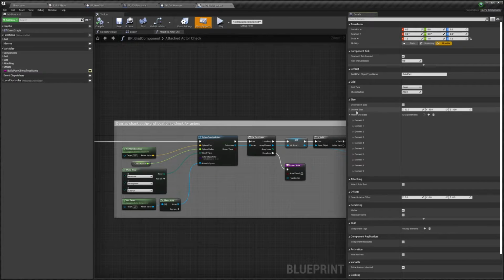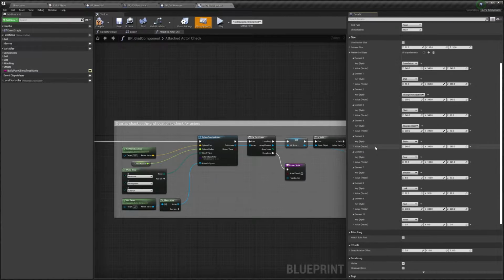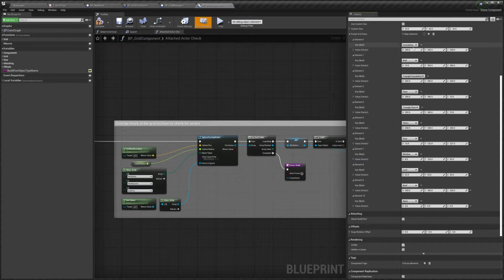To add a new one, we've basically got preset grid sizes here, so the grid component will automatically use this size for all of the grids. So we'll add a new one, and we'll scroll down. You can see we've got one for every type of grid, and they're different sizes. So for our element 10, that's our new grid slot, so we'll set this to new grid, and you can set whatever size you like.